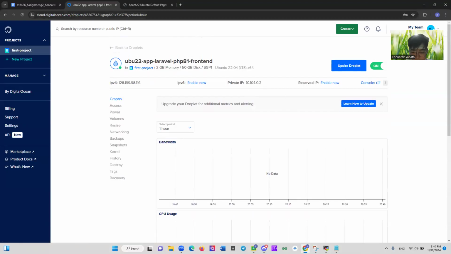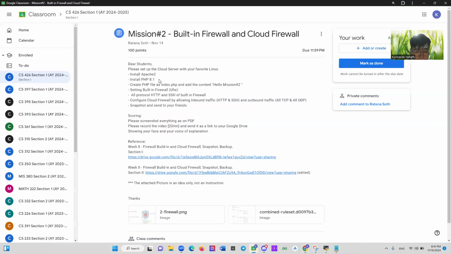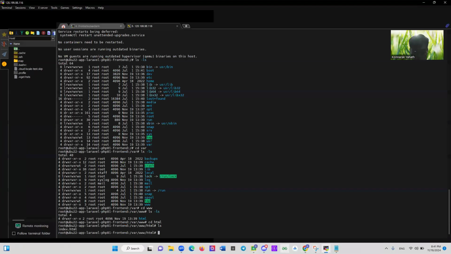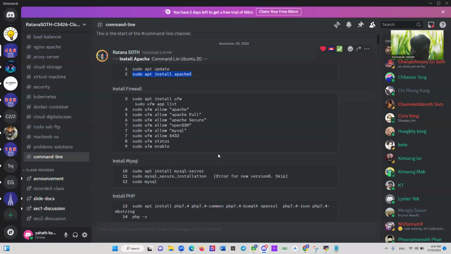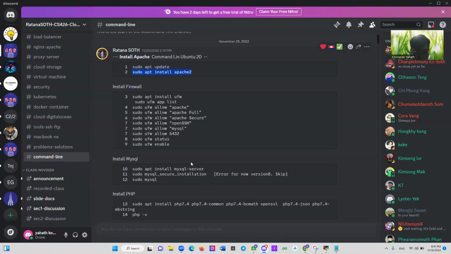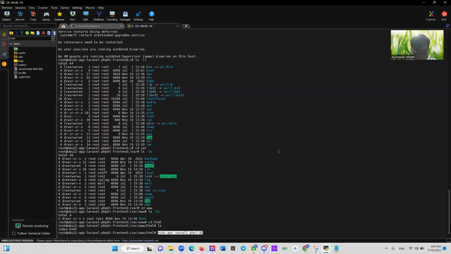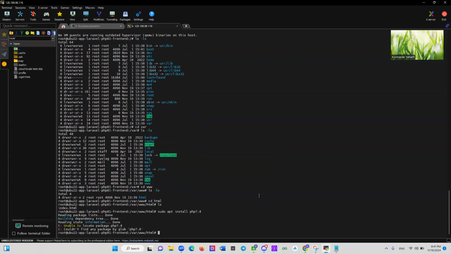So the mission that we have to do next is to install PHP version 8.1. Now we have to copy the command line. Where is it? It's in here. Copy it and paste it here. Oh, sorry, not 7.4, but 8.1.